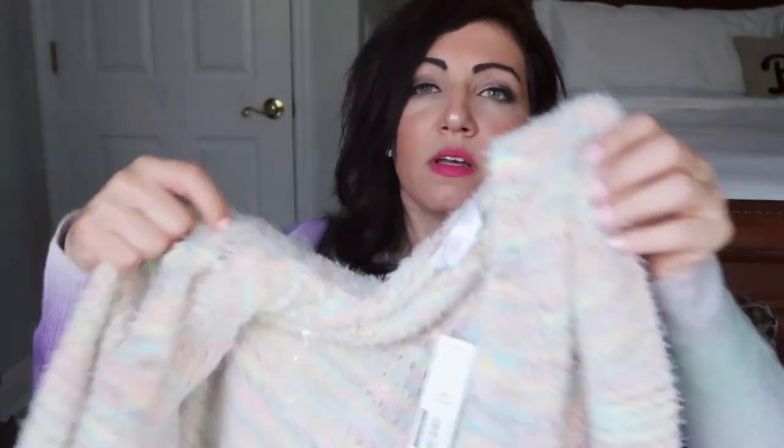I did size up to a large in it — you can if you want, but I just wanted it to be more cozy, more oversized. It's $16 and change. It does come in a black, really nice neutral — you can't go wrong with it with leggings, with jeans — and then it also comes in a gray. I think all three you can't really go wrong with, but I wanted something unique and pretty. I feel like I go towards black a lot, so I wanted to get something different, but I kind of want to go back and get the black too just because it's so good.